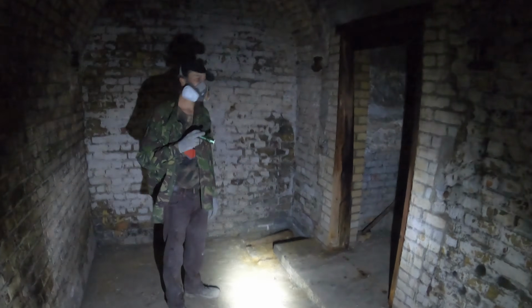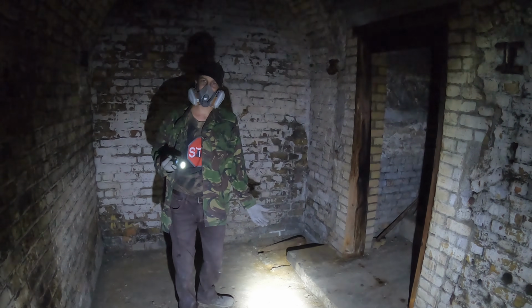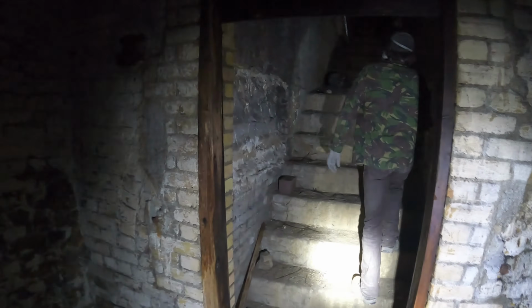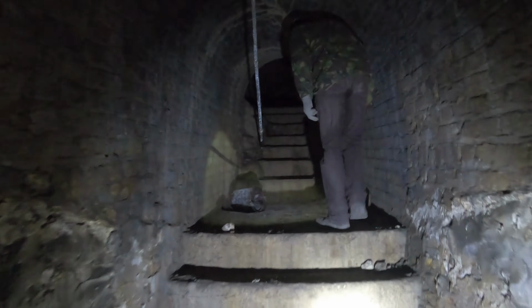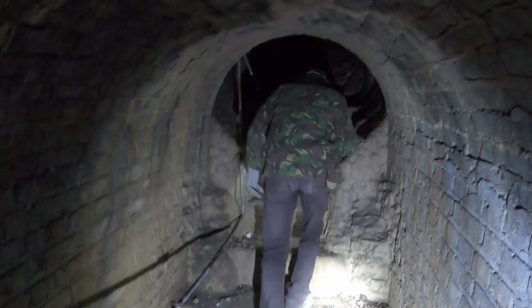Now, this is where we get to the slightly more cool bit, a little bit different, a bit more that makes it look more like what we know as a World War II air raid shelter in comparison to some of the other tunnels. Original wood still in place for the door frame. Our bucket would have been an original fire bucket. It would have had fire written over the front of it, and been filled with water or sand.